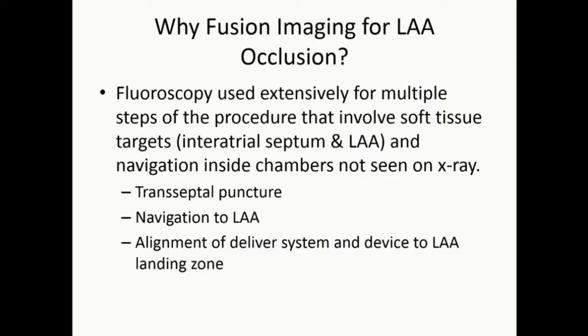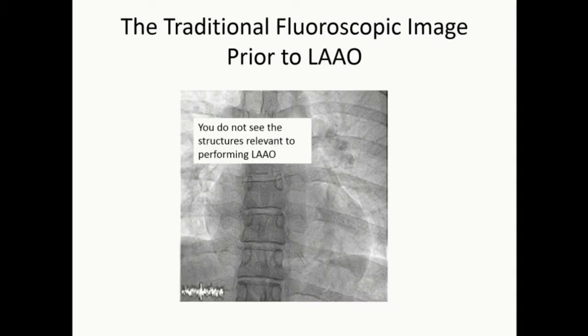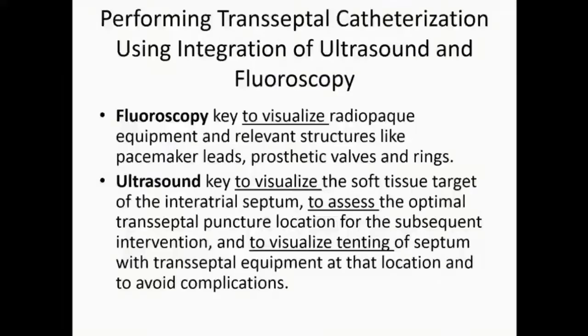And why should one even consider that in left atrial appendage? It's because you use both modalities, and you want to perform a series of tasks in this procedure as efficiently as possible and as safely as possible, and those are three of the basic tasks involved. And when you look at the traditional fluoro image, it's pretty dumb. It doesn't show anything about the soft tissues. It doesn't display the soft tissues that you're really working on: the septum, the left atrial appendage, the left atrial body, which you're navigating within. So wouldn't it be nice to make that live fluoro image more user-friendly and smart?